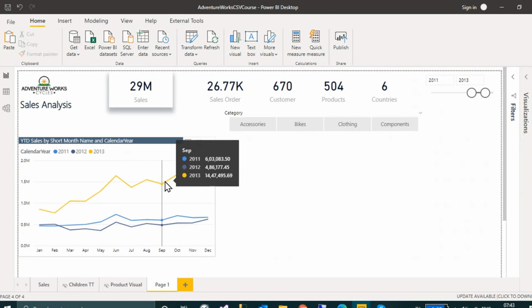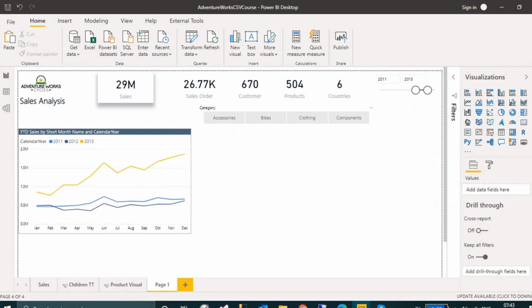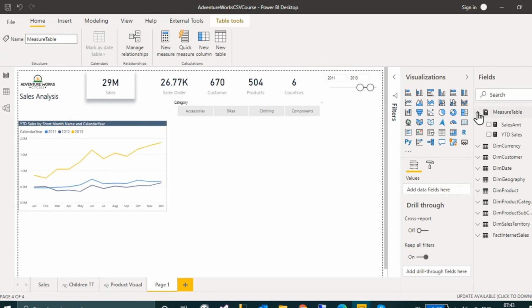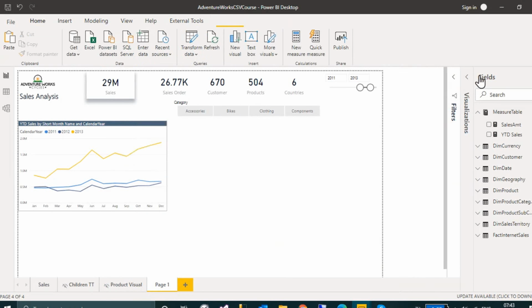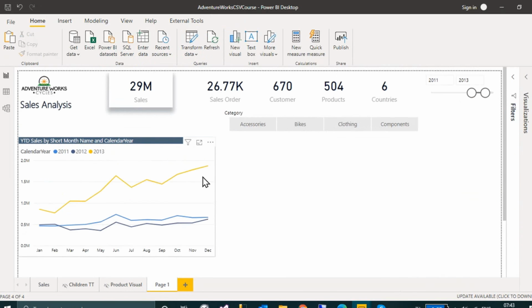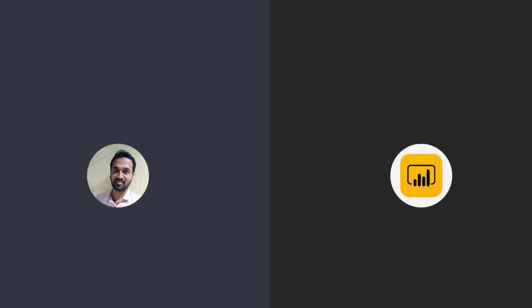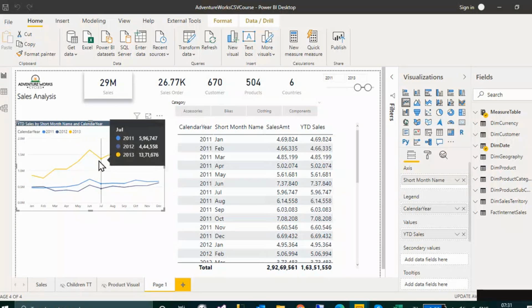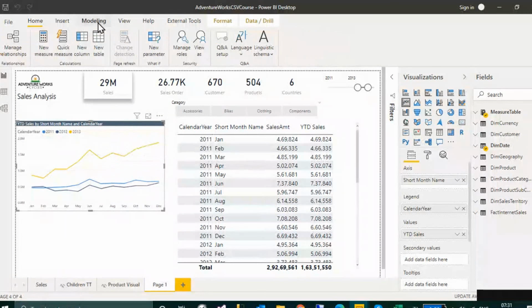And if you want to add the drill through option here as well, then let's try adding this one, sales amount. No, we are not using this sales amount here, so we are not able to use that, because here we are using the sales amount for the cumulative one. We are not able to use that total, right? So it was not working. The reason is the relationship issue actually. So I'll just go here, relationship modeling, and then manage relationships.